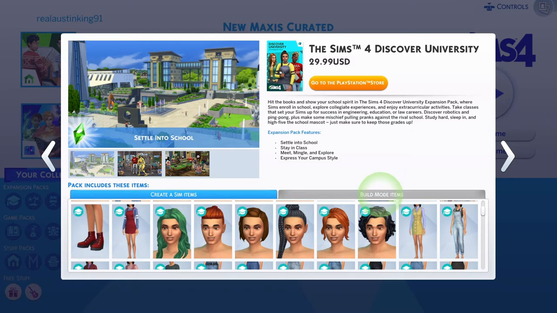I like the yellow and blue outfit there. I like this row. I like this row. My favorite out of all this is probably the braided hair.